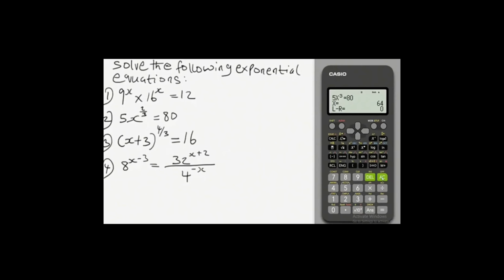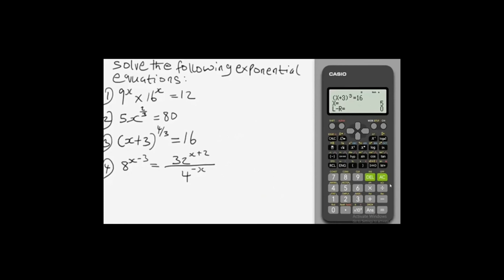Let's remove this, guys. So question 3 is we have in bracket x plus 3, close the bracket, to the power y, in fraction 4 over 3. Alright, come down, equal to alpha and this 16. So that's it. Press shift and calc button for solve. Assign x to be 0. That's it. Press equal to now. So the output x is equal to what? 5. Very, very simple, guys.